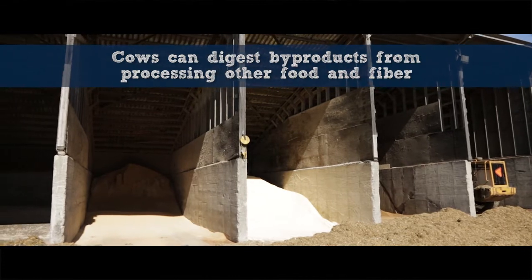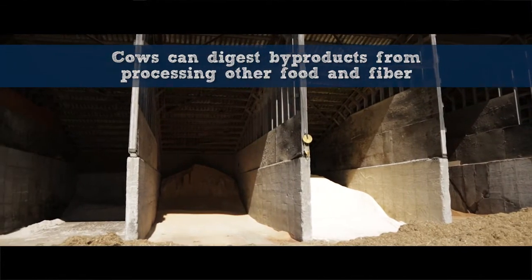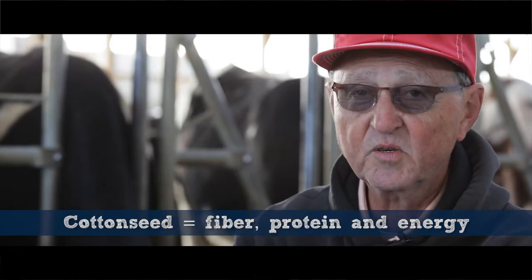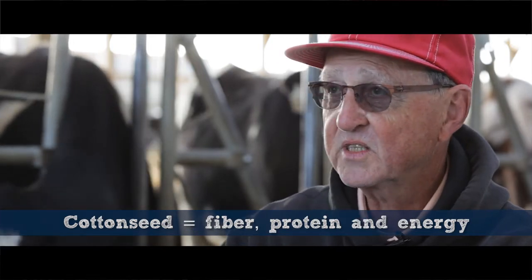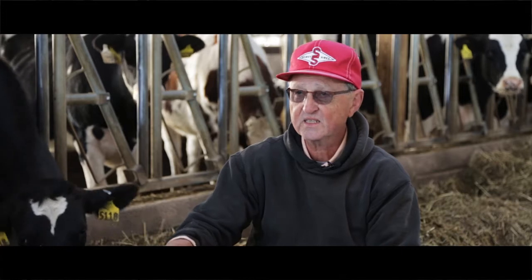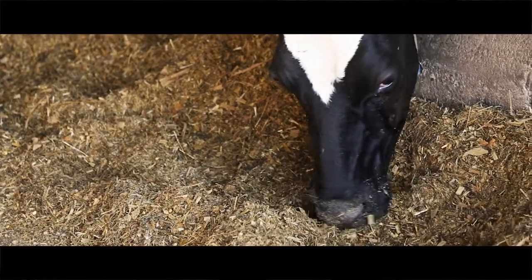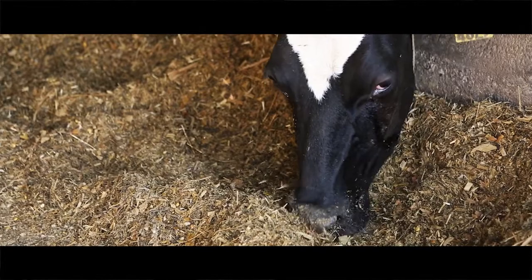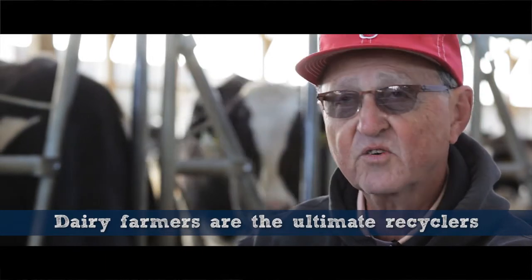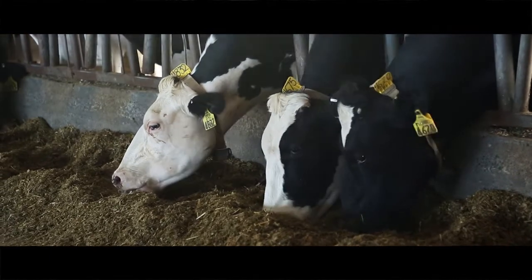We could show you all the feeds. We use a citrus pulp which is sweet with a fruity flavor but good fiber. We also have cotton seed — most people don't understand that we feed it, but we do. They're regular little pieces of cotton with a very high energy seed inside and cotton fibers on the outside that are very good for digestion, so that helps the cows' stomachs work better. We also have corn, soybeans, and all kinds of grains that we mix together every day as a premix and mix in with our forages.